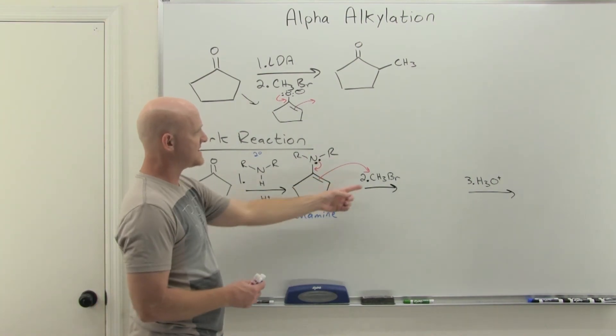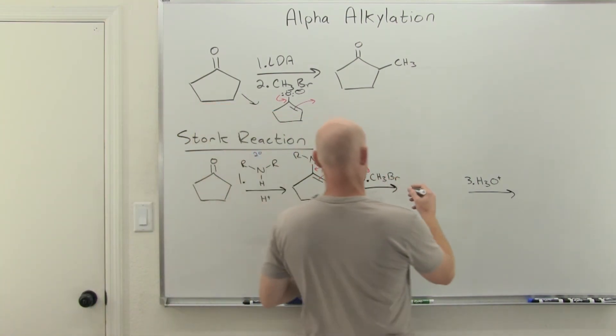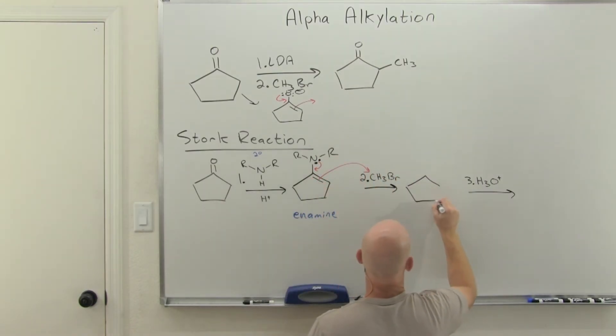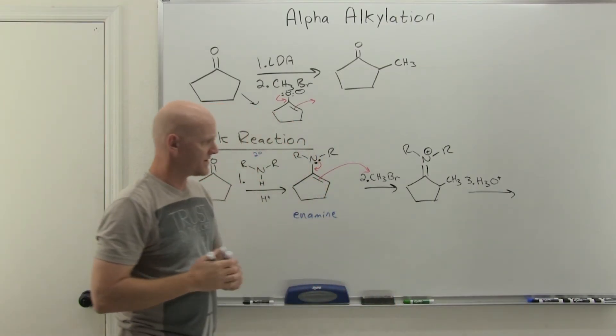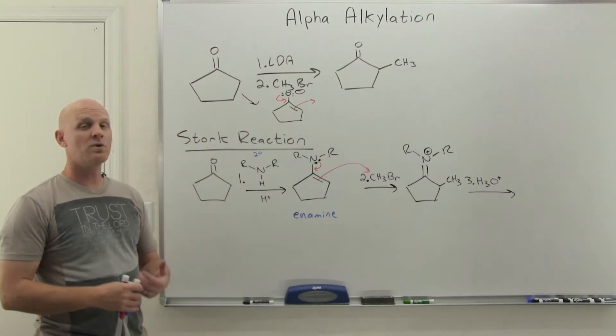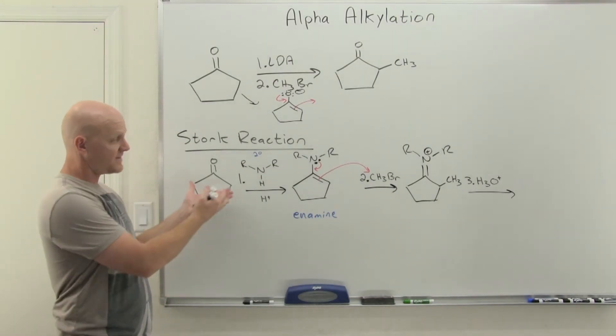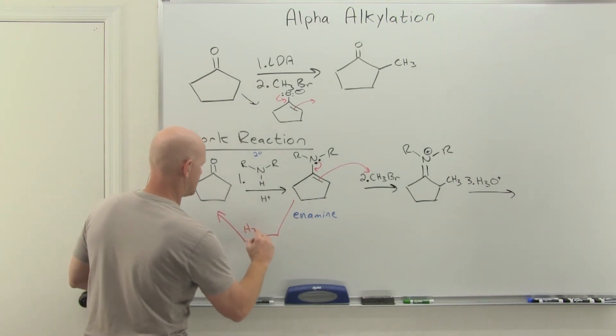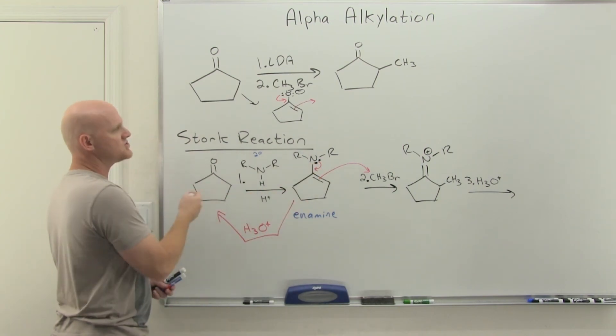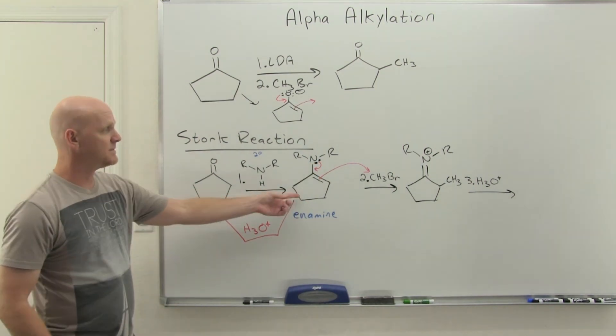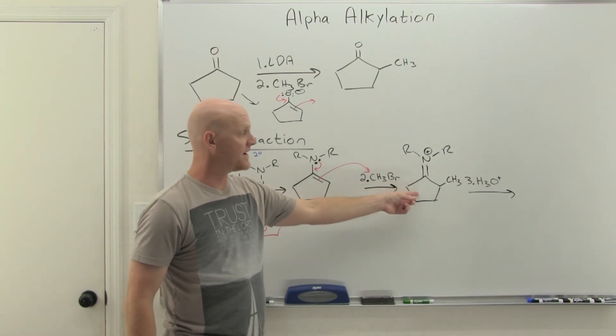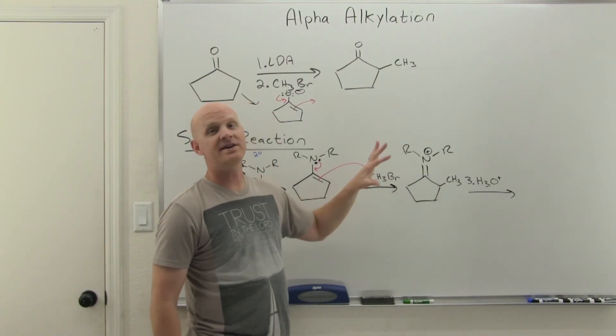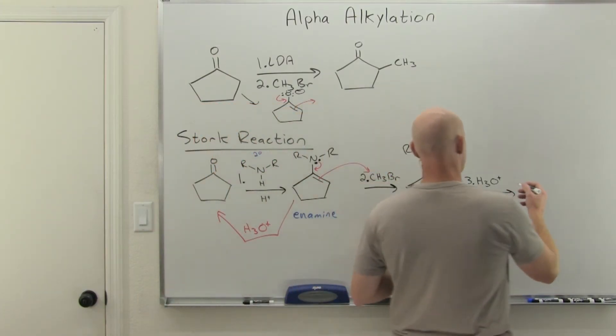All right. So now we're going to use that enamine to attack our lovely methyl bromide. And that takes us here. Now, you might also recall from the chapter on ketones and aldehydes that when we formed imines from primary amines or enamines from secondary amines, like we're doing here, that it was a reversible process. And we learned that you could simply take H3O+, and turn your enamine right back into a ketone. Well, it turns out not even just the enamine itself, but even once we've actually used the enamine as a nucleophile here, if we use H3O+ at this stage, it will just hydrolyze it and convert it all the way back into a ketone, just the same.